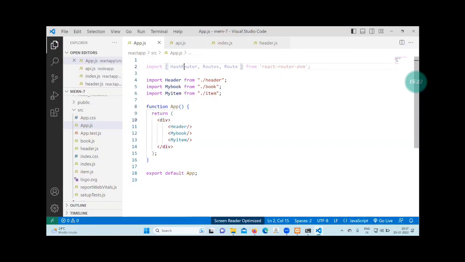Now this div is replaced with a Router. Header is not part of the Routes. Only the bottom two are part of the Routes.